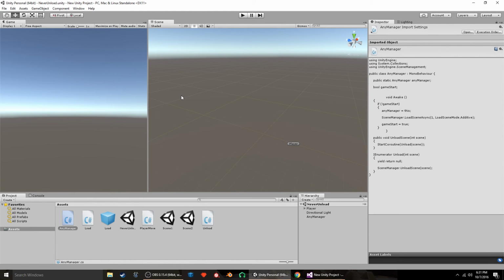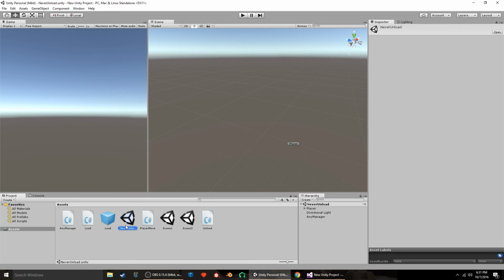What's up? This is a video about how to keep objects when you transfer from one scene to another scene. This is a re-recording, better quality, hopefully louder and easier to understand. With the new scene manager system, all you really do is create a scene.